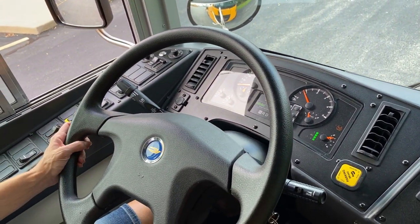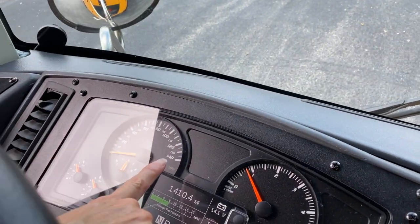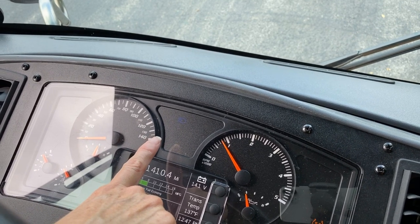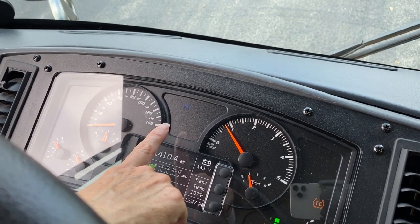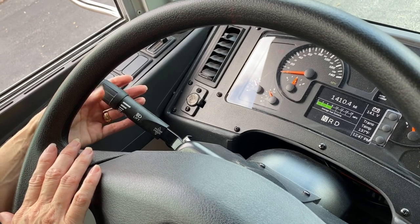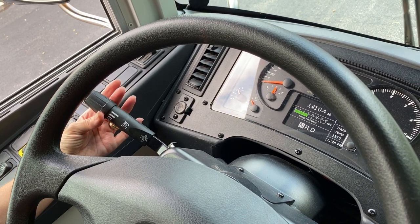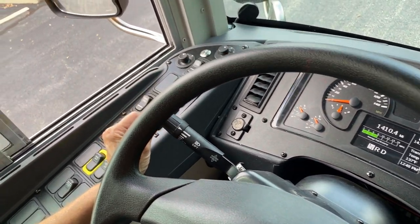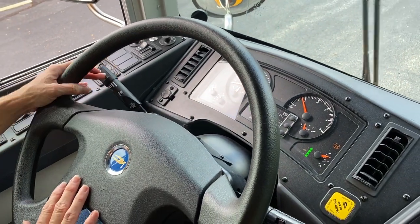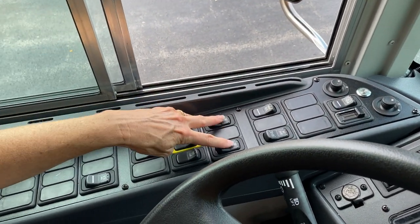We're going to take a look at all of our internal lights. We're going to look at our indicators left, indicator right, our high beam. You must have the headlight switch on before your high beam switch will work, and you operate that with your turn signal lever by pulling it forward. We're going to look at our windshield wipers and washers by pushing the lever forward, and we're going to have the windows washed by pushing in the button. We have our mirror defroster here, high idle, headlamp switch, high, low, and off fans.